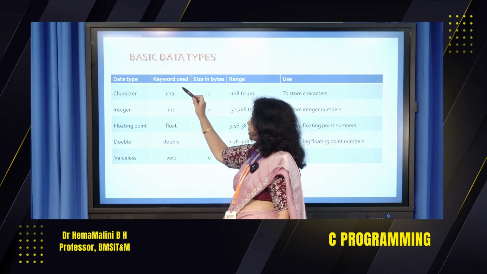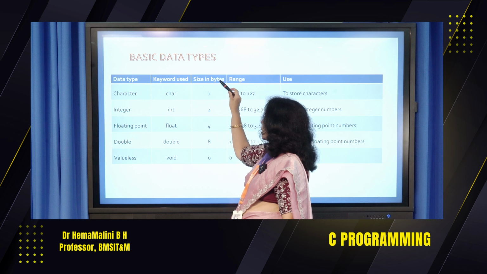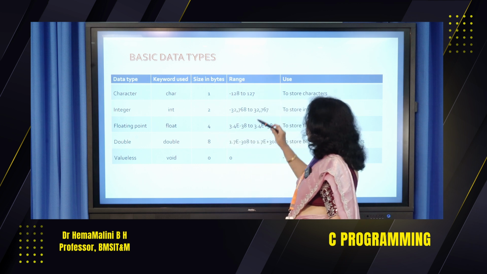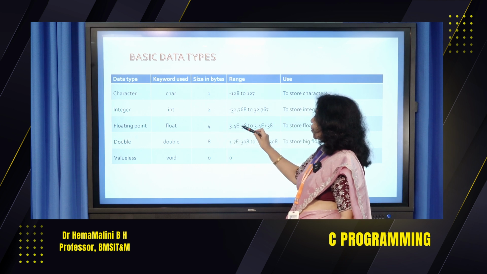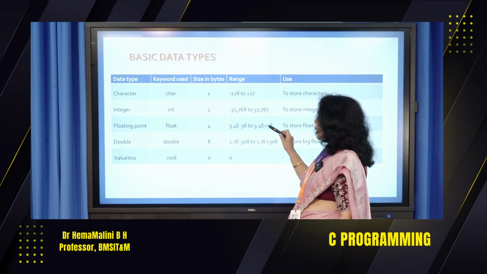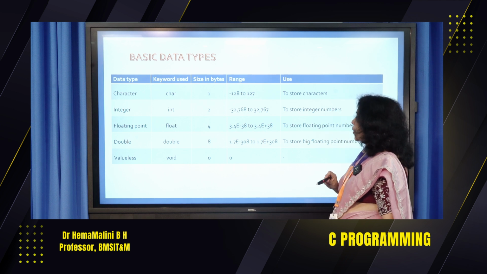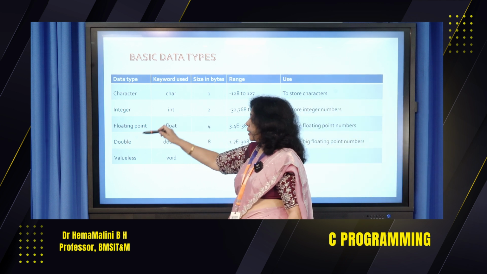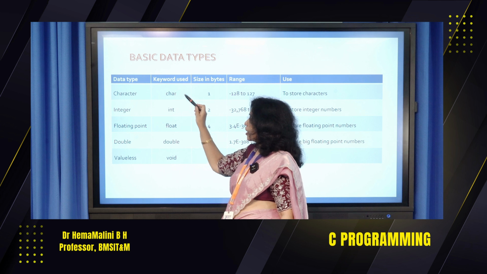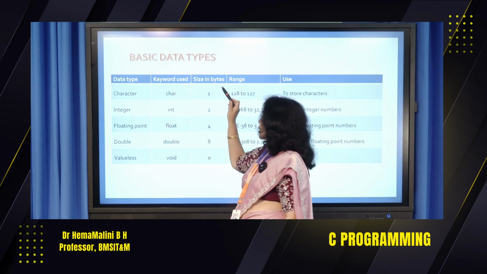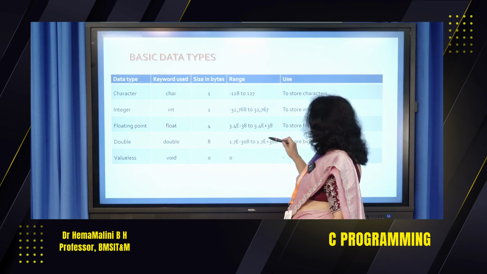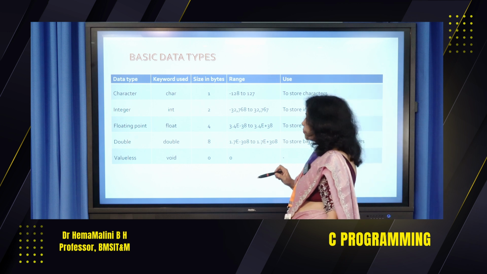Floating point, the keyword is float. Size in bytes 4. Range is 3.4 e -38 to 3.4 e +38. It is used to store floating point numbers. Then the data type is double, the keyword is double. Size in bytes 8, and this is the range.